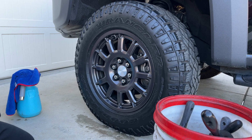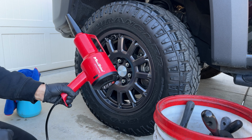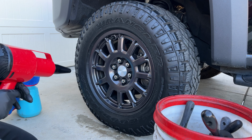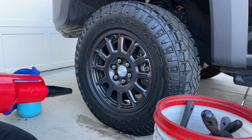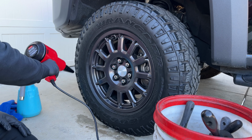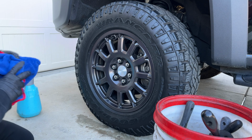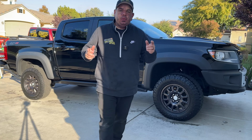And now I'm going to showcase a new tool that I will be doing a review on soon, and that is the MaxShine Mini Blower. This thing is an unbelievable tool, man. I am just really loving this thing, but I'll have a dedicated video on that as well. But this is what I've been using. It has hot filtered air that's gonna help dry this entire surface here, so it'll be ready for a new set of tire shine, and then they won't have any drips or anything coming off the wheel. So let's get it. And bam, just like that, we have a perfectly dry, protected, clean wheel, and the tires are ready for tire shine.